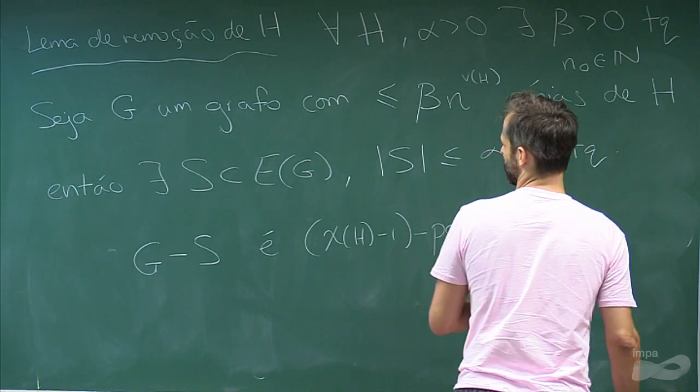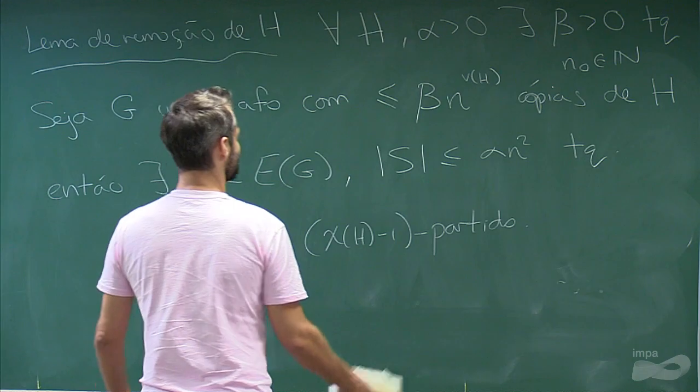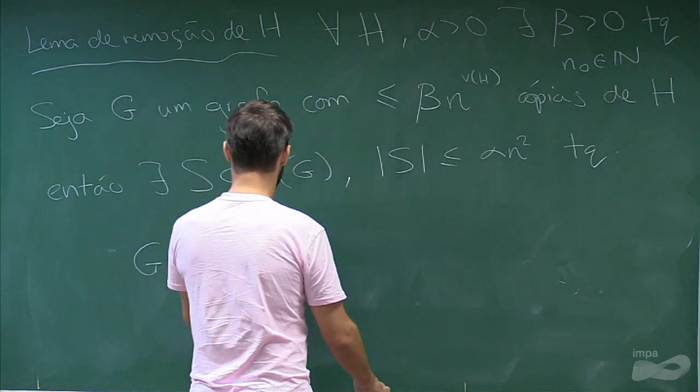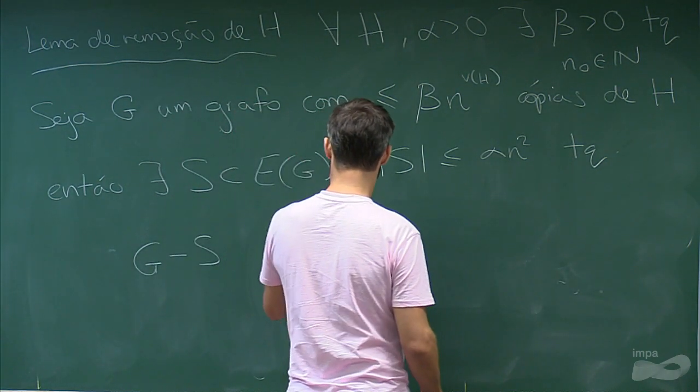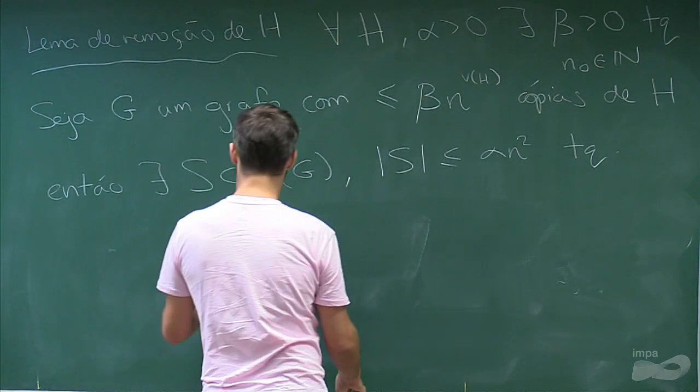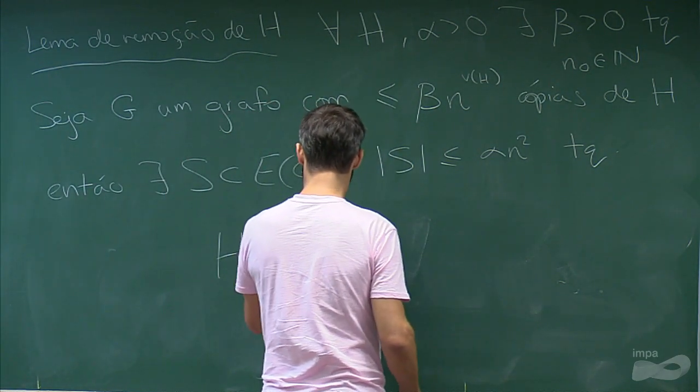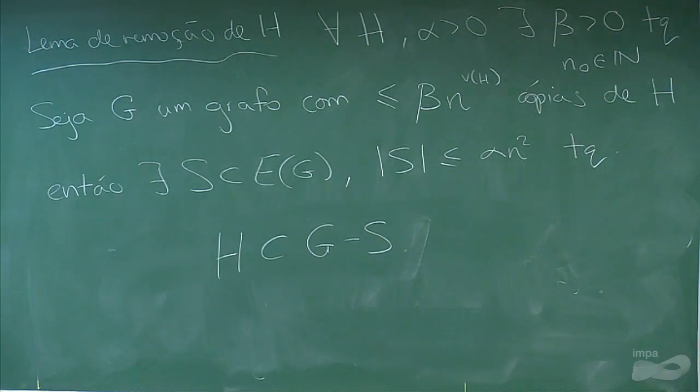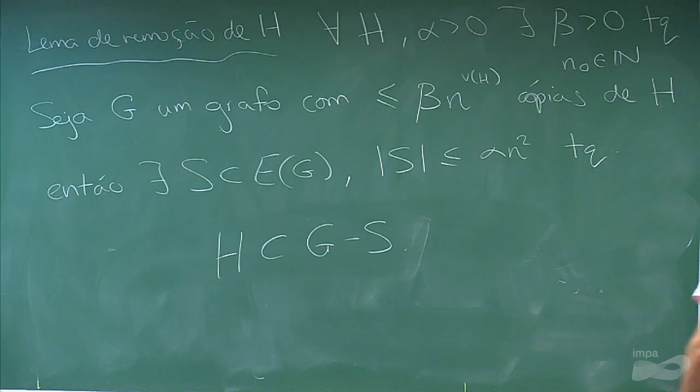No, I'm talking nonsense. What am I talking about? So there's no copies of H. I started writing a different statement. So you destroy all copies of H. I'm quite surprised that you still have n squared. But what else could it be? Right, there are only n squared edges.